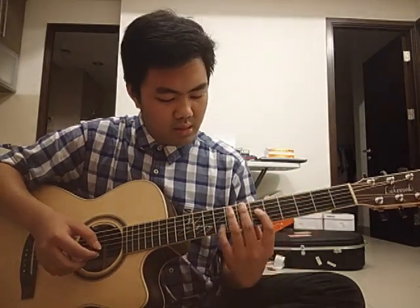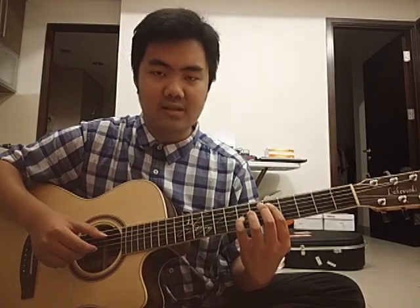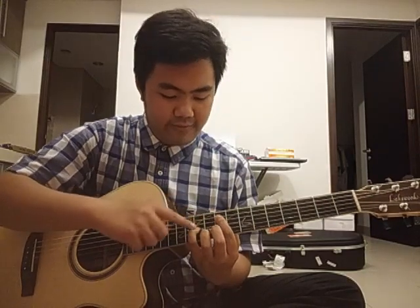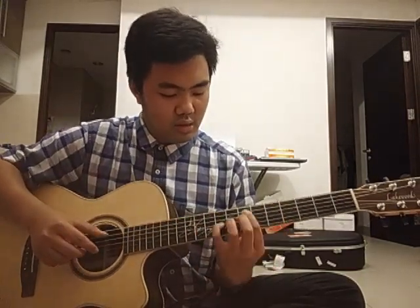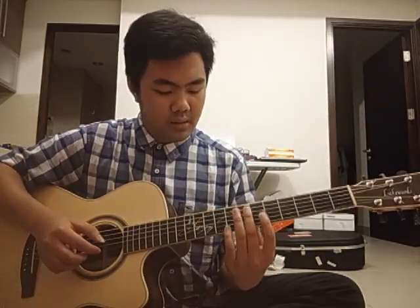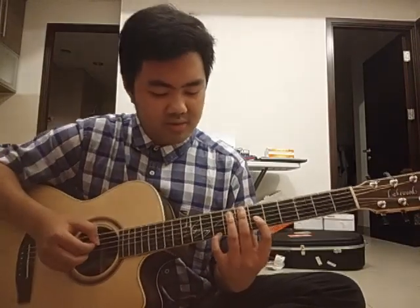The same shape. Like in this string, except the 4th and the 3rd string. This has the difference of 2 frets only. But for the 1st and 3rd string, we use the difference of 3 frets.